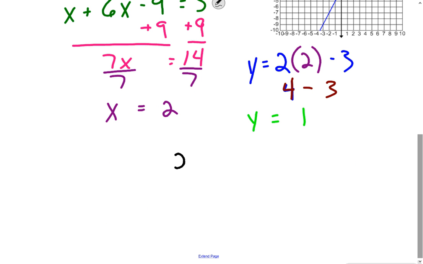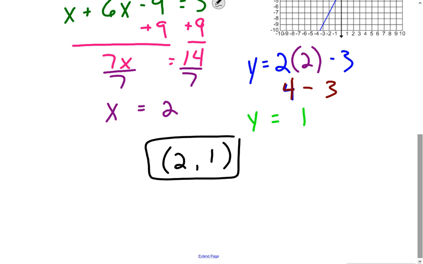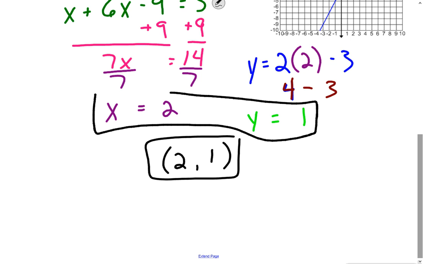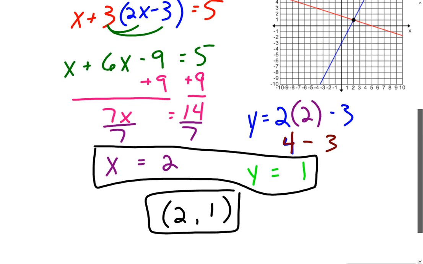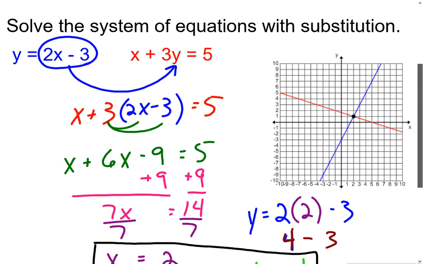We could put that in terms of a point as well. So we could display our answer in a point format this way, or as the x and y value. Now, the reason that I have the graph above is to show you that if I solve it using substitution, or I solve it using the graphing approach, which we've done before, we end up with the same solution. Notice where they intersect is the point 2, 1.